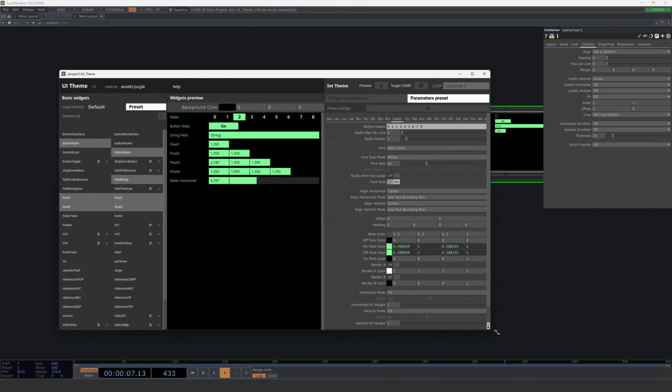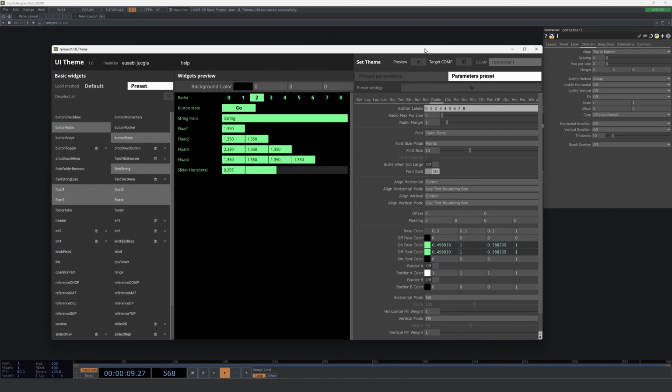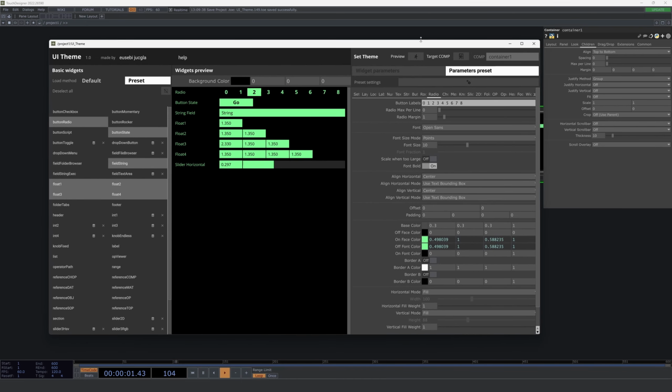And lastly, as I said, we have these tiny icons on the left of these loading widgets. Basically, when I did this tool, the issue that I encountered is that we have this parameters preset library that has a lot of parameters, right? But that doesn't mean that maybe we want to load them. An example of that could be this int1, for example. And this is tightly related to the way that these widgets have been architectured. What I mean by that is that some widgets are related to each other.